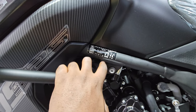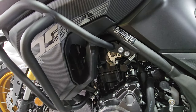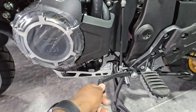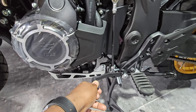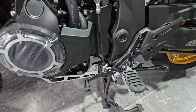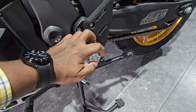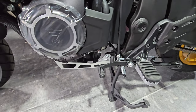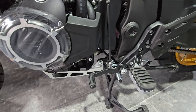Coming down here you have the engine and your gear lever, which has a really nice travel and a solid feel to it. There's a wide, rubberized foot peg for your feet. You can take it off by undoing these screws — it'd be a bit of a pain while off-roading, but the option is there.